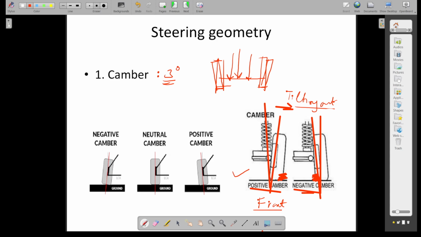Since we give the camber, camber is generally incorporated in the front axle during fabrication, and this results in the net camber of approximately zero when the vehicle is operated on normal design load. So just remember that all vehicles on the roads are given the positive camber first of all, and when the design load comes, the wheels become vertical to the ground, and hence the wear of the tire is less. So that is the camber.